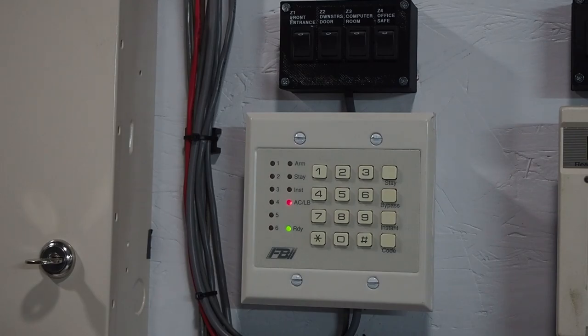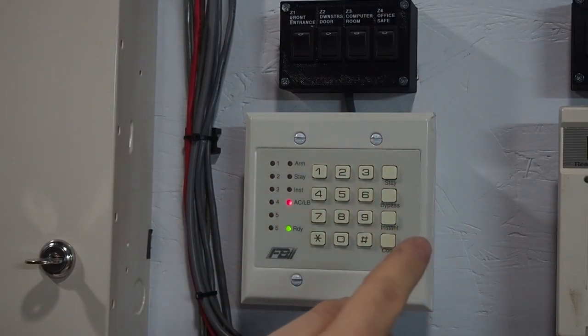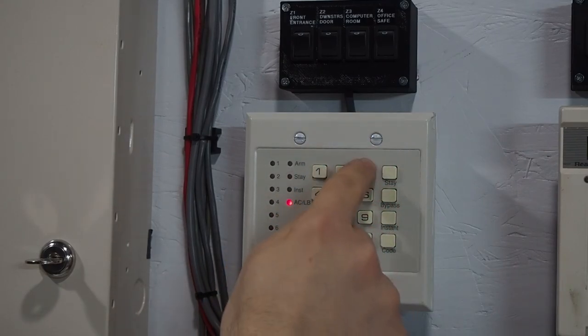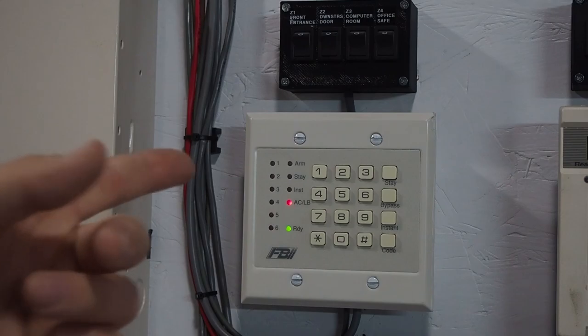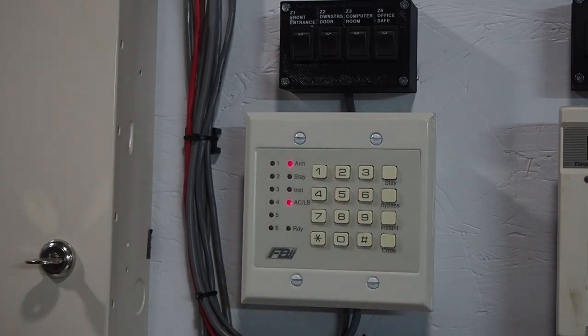The last function on it is the code button, and this is used to change user codes. You pretty much just press code, you enter the master code, then you enter the user number you want to change, and then you enter the code for them. So now, user 2 is code 2345, so if I put in 2345, the system has been armed.